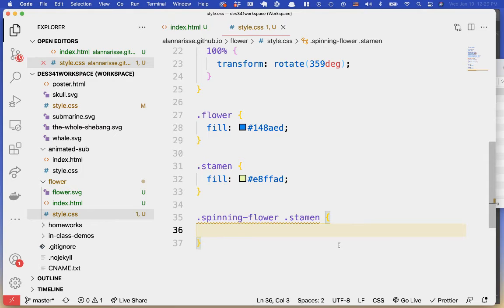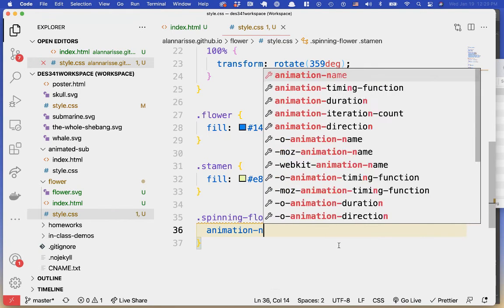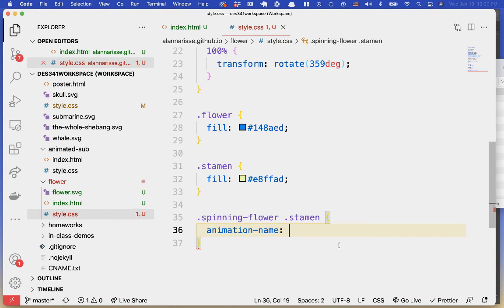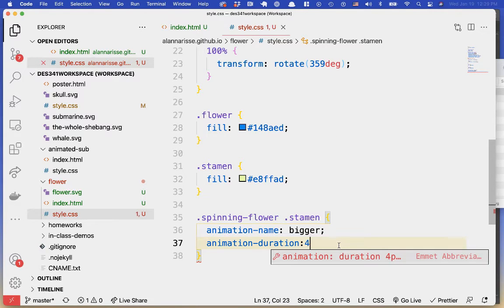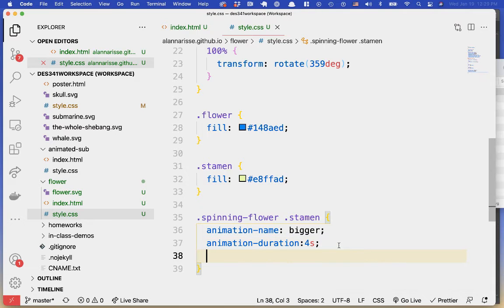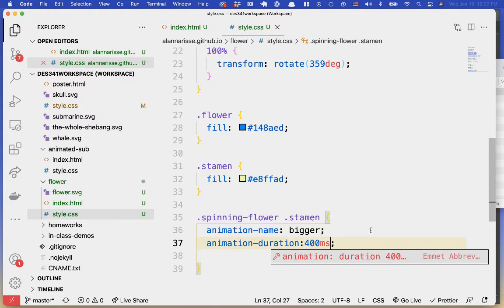So the stamen, we're going to give it an animation name of bigger, I don't know, I just come up with weird names. Animation duration 4 seconds. We could just pulse, let's make a really weird pulsing. Let's do like 400 milliseconds, so a little faster than half a second.